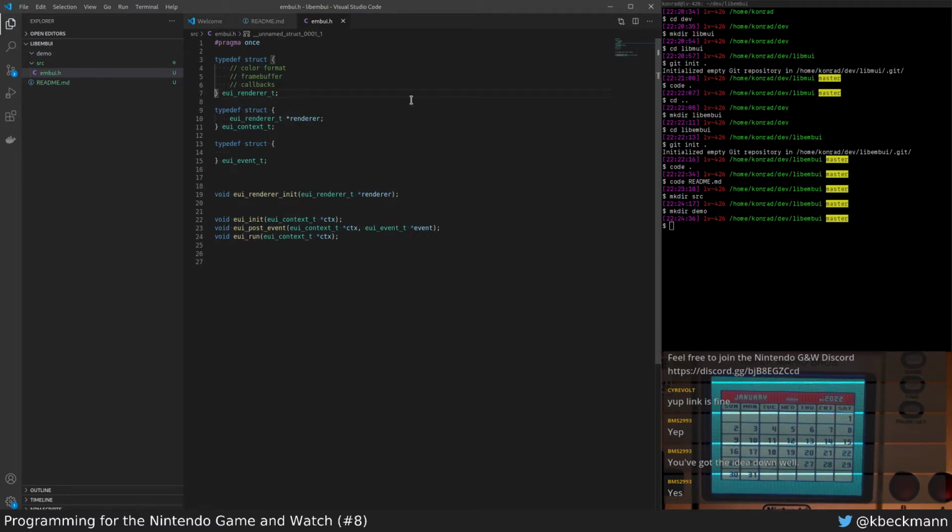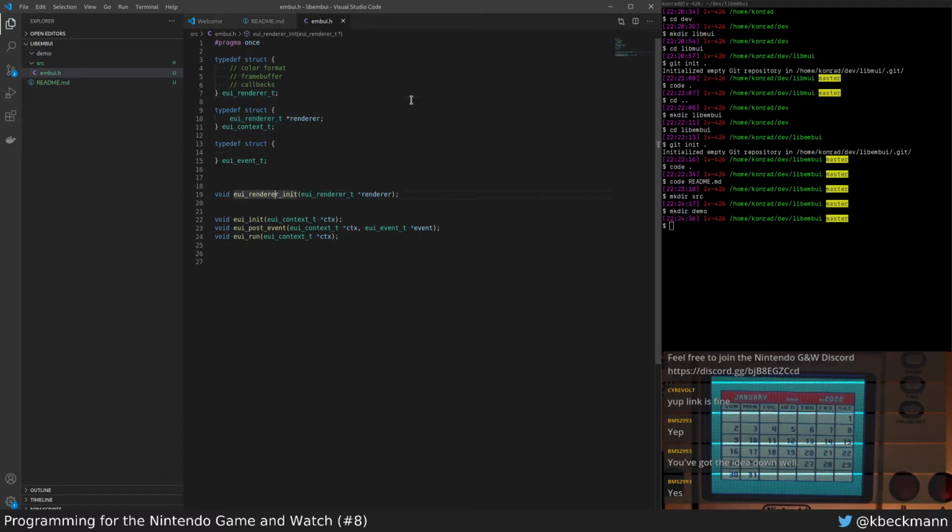Maybe we should go depth first. So we start with the renderer and work our way up through the layers. Let's say we have a renderer that can operate on a frame buffer, and whenever it needs stuff, it will issue calls to callbacks. Right. So now we have a way to render pixels.